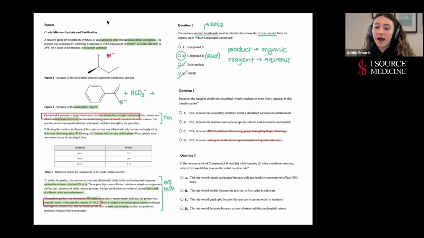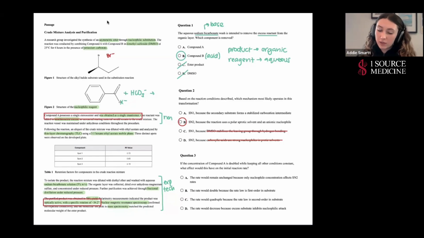So that is how I would probably end up deciding between SN1 and SN2. But that one's pretty tricky, because I feel like with the molecules themselves, I don't know that I would be able to pick it out. But I think that those two things together help me figure out that there was inversion of stereochemistry, or we still have a single enantiomer. And so therefore it would have to be SN2.